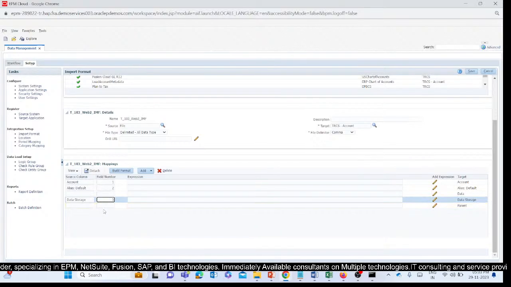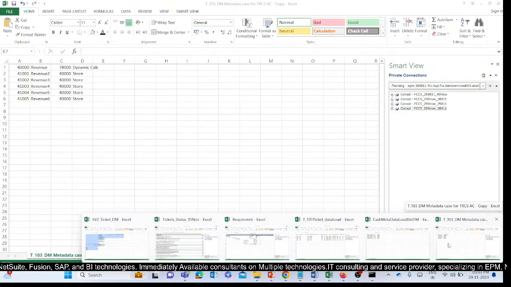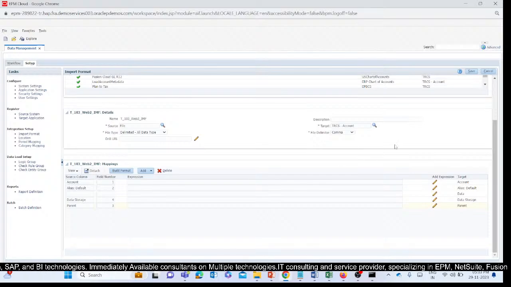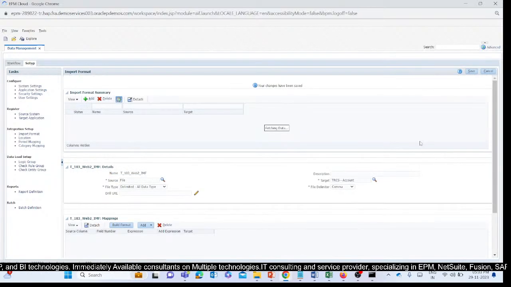Data storage is on the 4th field number and parent is on the 3rd number. So let me just check it again. Okay, yeah, it is correct. So I'll simply save this.